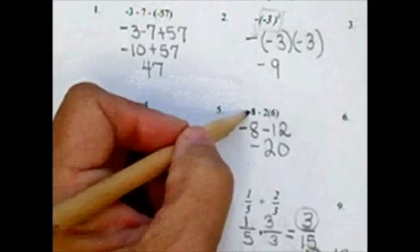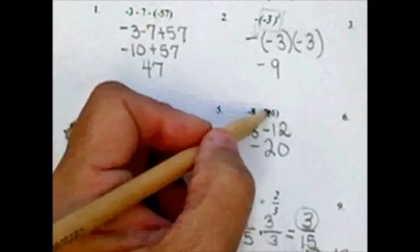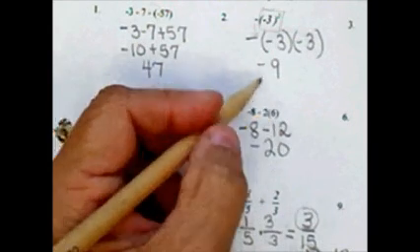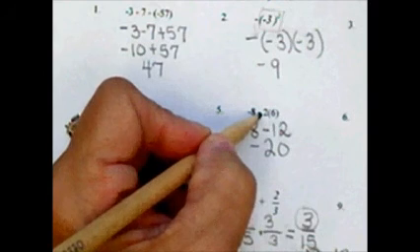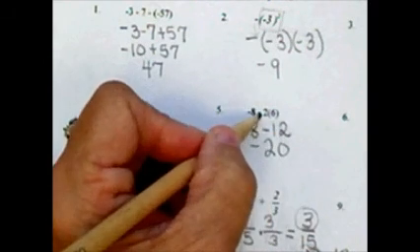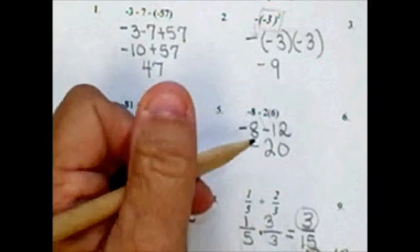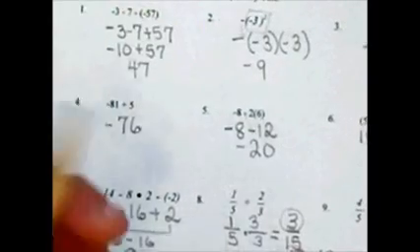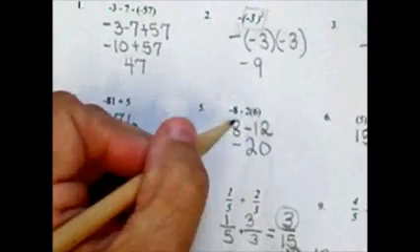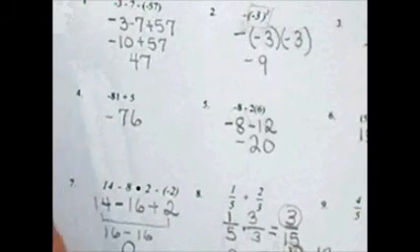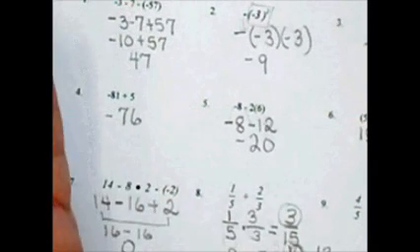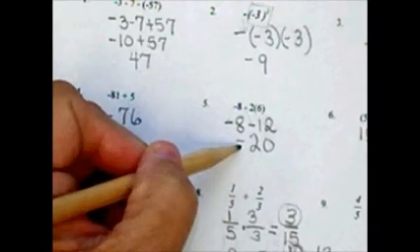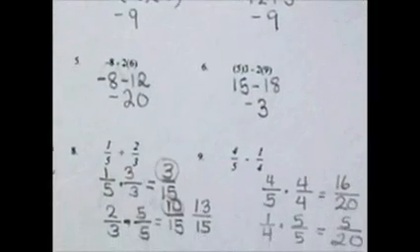Alright, in the next one, -8 minus 2 times 6. So the first thing we're going to do is that 2 times 6, which is 12. I bring my negative down and then write down my -8. Then I have a -8 and a -12. The signs are the same. That's like -8 plus -12, but if you just think of the sign in front of the number as the sign of the number, the signs are the same here, so we're going to add and get 20. Answer's negative. Sign of the big number.